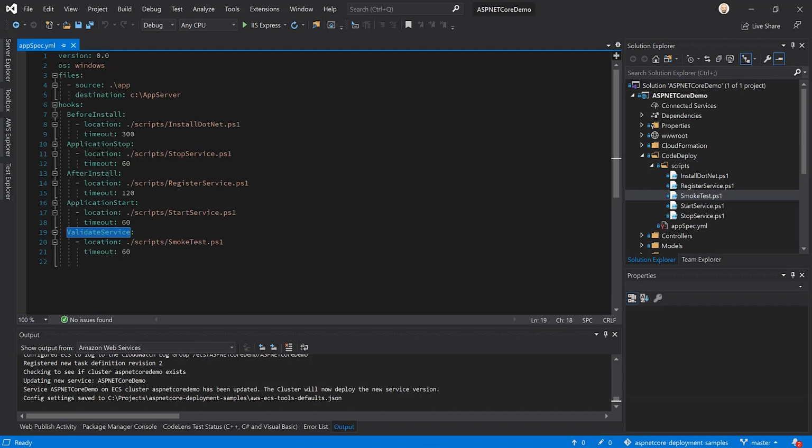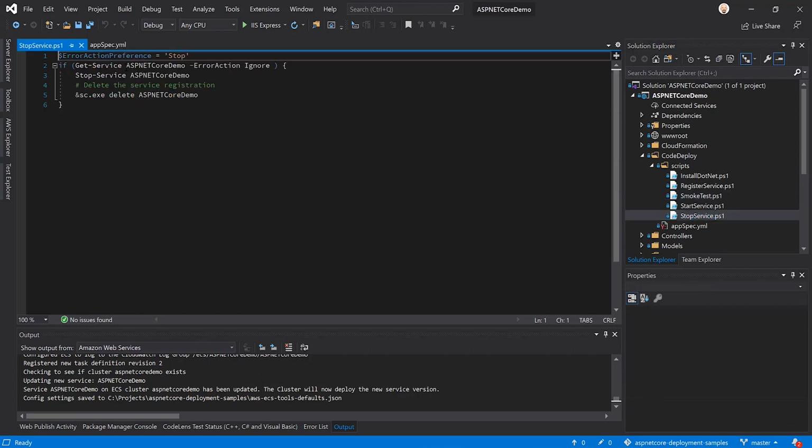Now, the last thing I wanted to point out was the ApplicationStop hook. We kind of blew past that here. And the reason for that is that this actually gets invoked when it comes time to remove the application from the application server. And here's a really important distinction. The ApplicationStop event is always called on the previous revision. So I'm writing an ApplicationStop here where I'm removing the service. What this will actually do is it knows how to remove the current revision of the application.